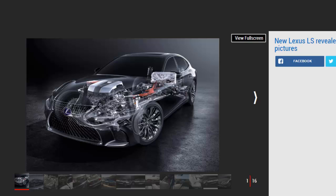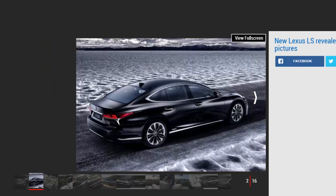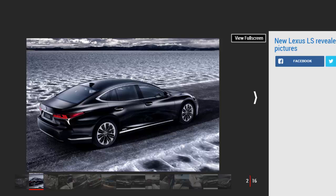As expected, Lexus has confirmed that the LS 500h will get the same multi-stage hybrid system powertrain featured in the new LC 500h coupe, a 3.5-liter twin-turbo V6 petrol engine mated to two electric motors and a four-stage shift CVT transmission, which Lexus says replicates the feel of the 10-speed gearbox featured in the petrol-only LS 500. Should power figures remain completely unchanged, the V6 engine will produce 291 bhp alongside the extra 58 bhp of the electric motors for a combined power output of 349 bhp.